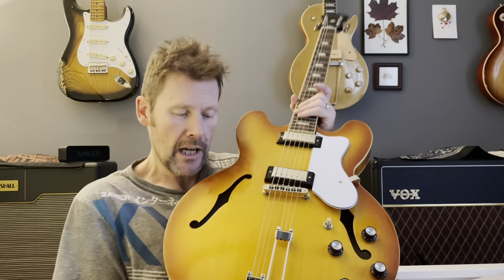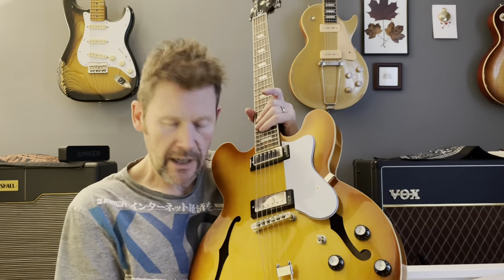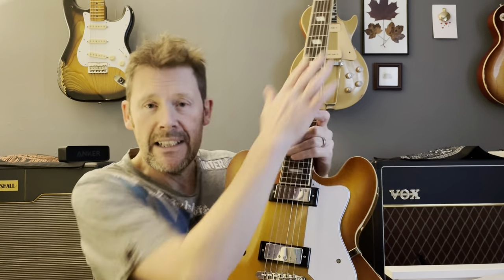Forgive me for my thinking being a bit muddled, but it plays great, it sounds great. I knew it would though, with a construction like this, all semi-hollow guitars tend to sound really quite nice. So it plays great, it sounds great, tuning is great. I lowered the action a little bit and fiddled with the intonation. That's all I really did. I'm not noticing any sticking at the nut. The tuning pegs work great.